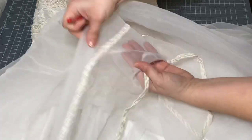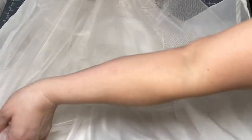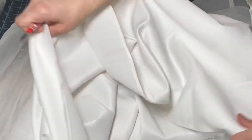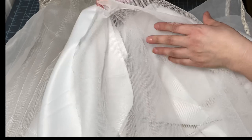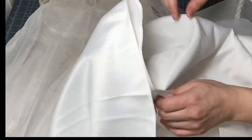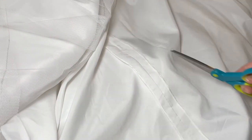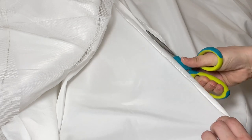But there are several layers in this skirt. We have this sort of chiffon layer. We have a very fine tulle layer. We have the satin layer. We have a thicker, bigger tulle layer. And so there's quite a bit to work with. There are seams going up the back of each layer of this skirt, and so I'm going to start by cutting down the center of these seams in order to open this dress up and give myself a lot of fabric to work with.